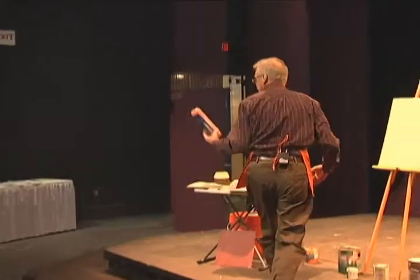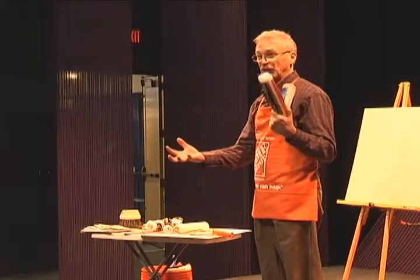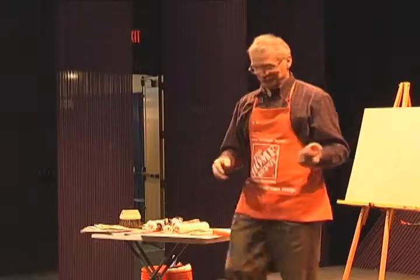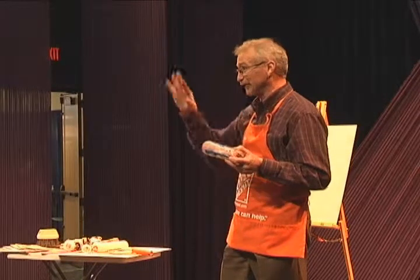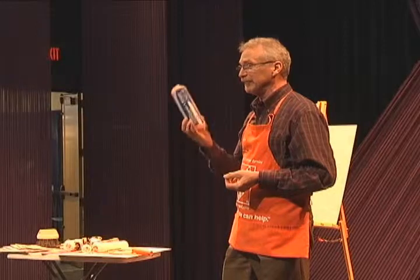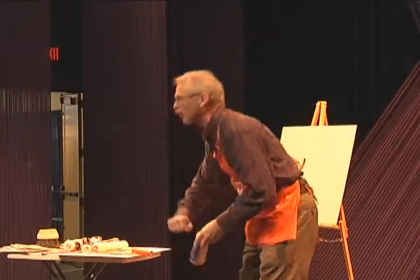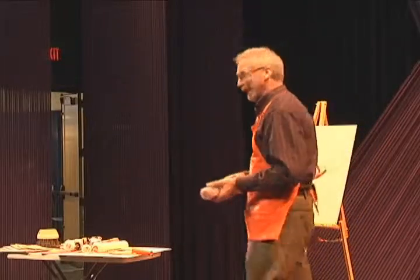The other roller is a knit roller. They're talking about the backing that the fabric is attached to, kind of like the backing of a carpet. Now the knit doesn't give as smooth a look, so you wouldn't want to use it for anything more than a flat or an eggshell finish, because it's going to look bad with a shinier paint. And they are prone to lint. So why would you ever use a knit over the woven? Well, some people like them because they hold more paint. So when you load up the roller, you get more space done before you have to go back to the tray.